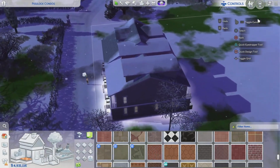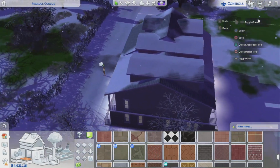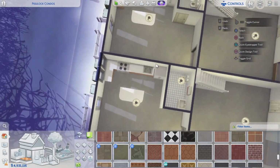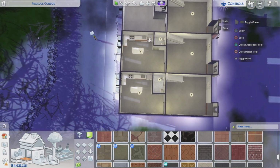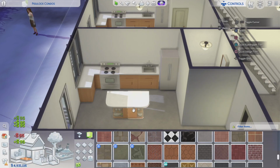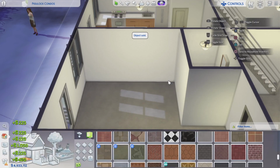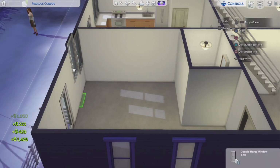Alright, so for this kitchen build, I'm going to use one of my condo buildings, and I'm going to use this first condo right here. And all the condos have the same kitchen in it, and I'll probably just remodel all these and do the kitchens differently. Alright, so let's just go ahead and remove everything out of this kitchen, and then I'm going to go ahead and start building a new kitchen and doing the build hacks.